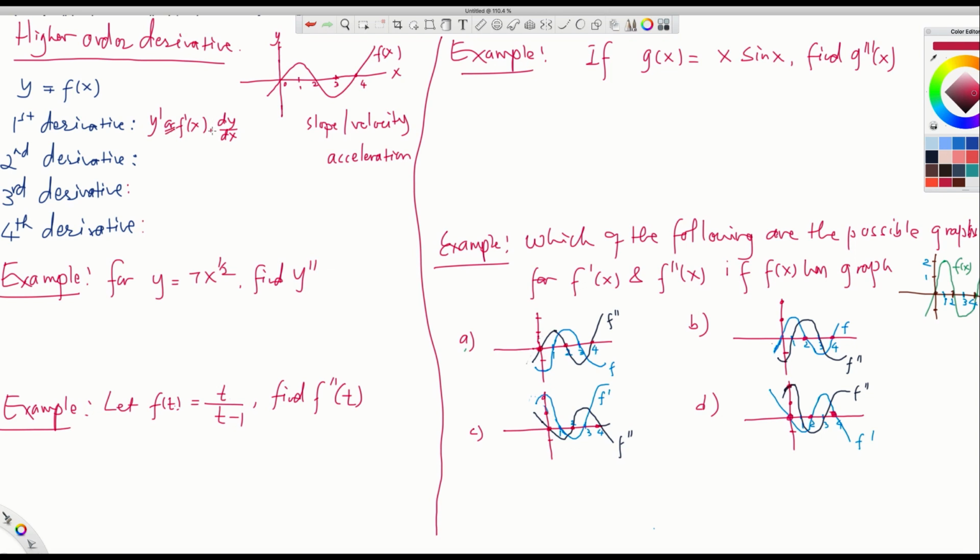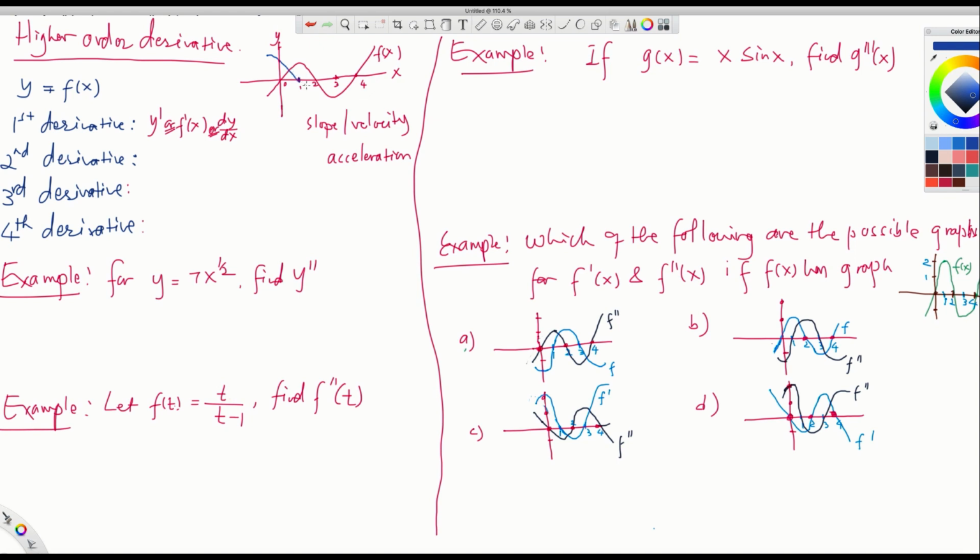So this is another notation. How would the graph look like? For the graph of f prime of x, look at this. The function is increasing left to 1, so left to 1, the graph of f prime must be above the x-axis, because that must be positive. Why? Because left to 1, the function f is increasing.